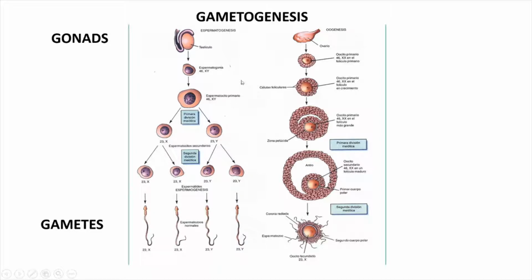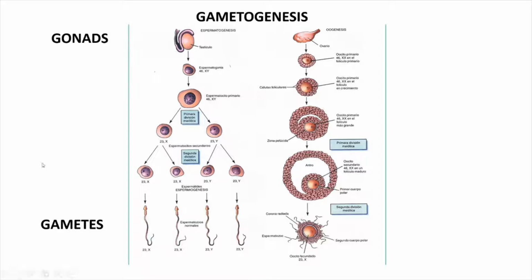And this diagram is quite an important one. It's representing gametogenesis, both spermatogenesis and oogenesis. So it's representing the genesis, the formation of the gametes. Where does this formation happen? In the gonads. What type of cells do gonads have? They are cells with the same DNA as any other part of your body. So those cells in your stomach, your heart, your skin will have exactly the same DNA as the cells in your testicles or in your ovaries.